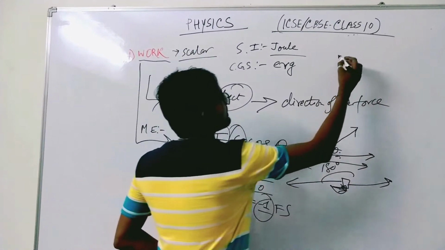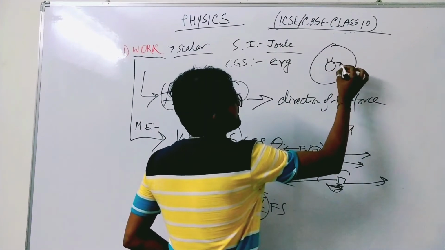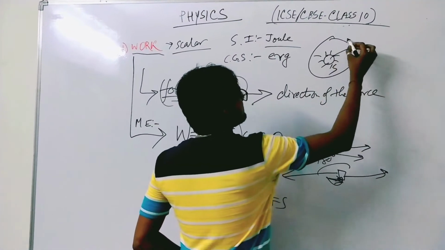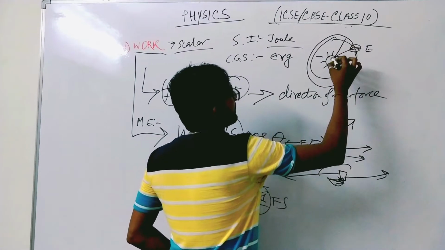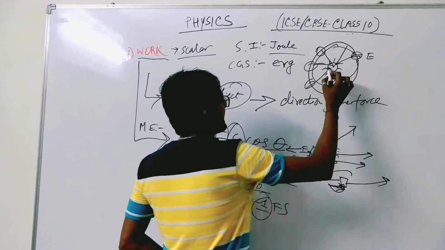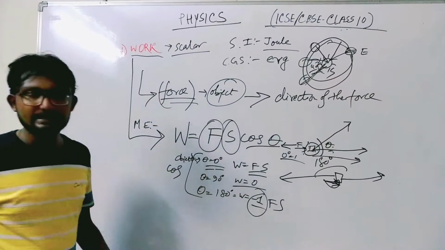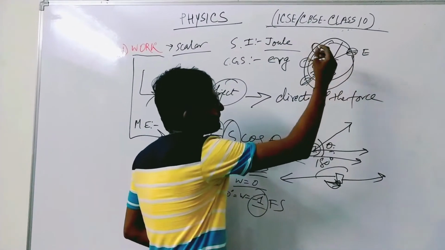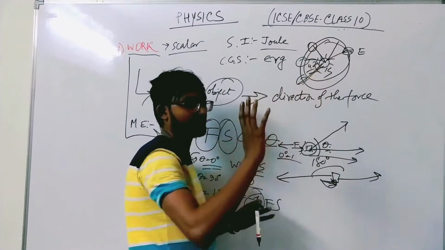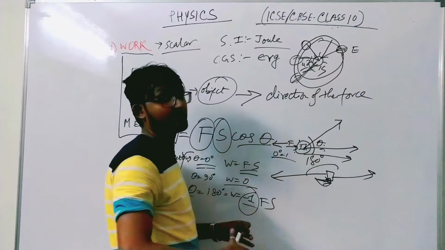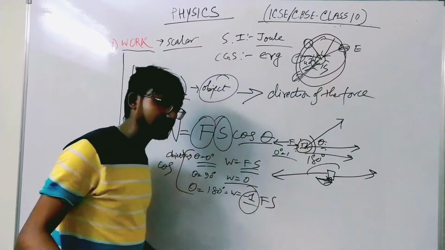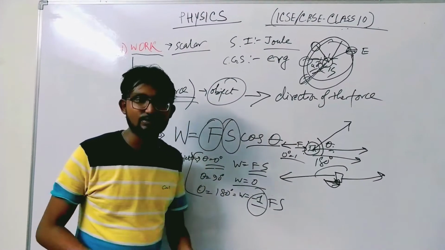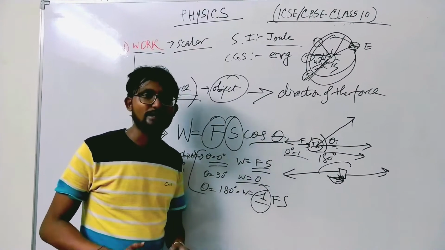Now suppose I draw the sun over here, as you can consider the solar system, and the earth, our planet, is over here. The earth is revolving around the sun, but at any point, earth over here, earth over here, the angle is more or less 90 degrees. The centripetal force, the gravitational force applied to keep the earth with the sun at a particular distance, is being applied, but the angle between the force and the motion is 90 degrees, so cos is 0. So the work done by the sun or the earth in order to maintain this revolution is basically 0. So zero work is being done here.